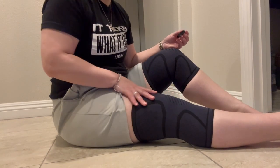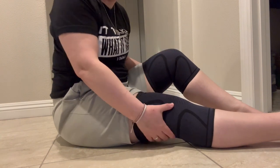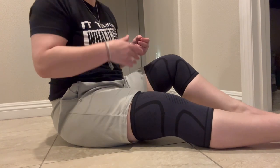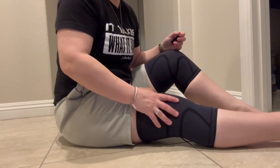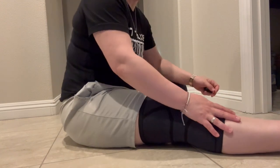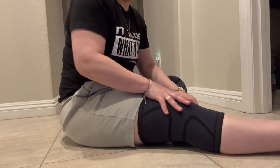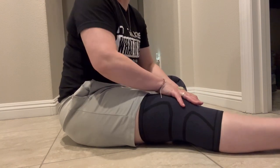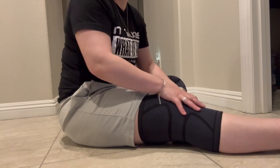Hi there. I am here with this two-pack of knee compression knee braces, and I absolutely love these things. I use them when I play sports, I use them if I'm going to the gym, I use them if I'm going to be highly active throughout the day. They have been incredibly supportive for me, and the 3D sort of knit fabric provides compression that actually helps in a lot of different capacities.